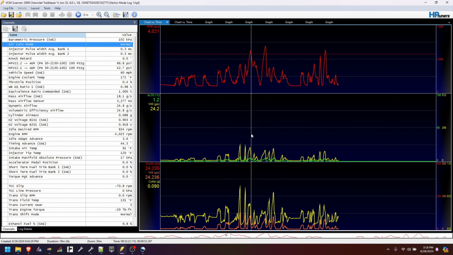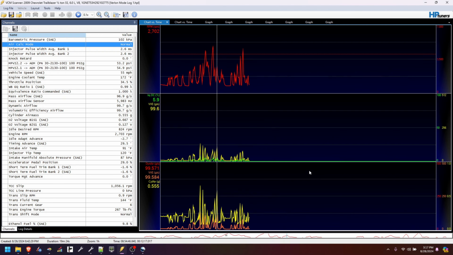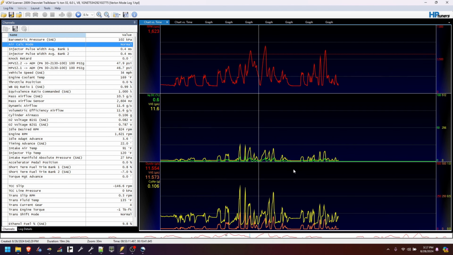It never spikes after this. We go past 4,000, and that's also covered in that other Gen 4 speed density video. But typically, what will happen after this, you would see a huge spike in the cylinder air mass, and then that would cause a corresponding huge spike in the injectors. So we didn't have any problems, which is great.